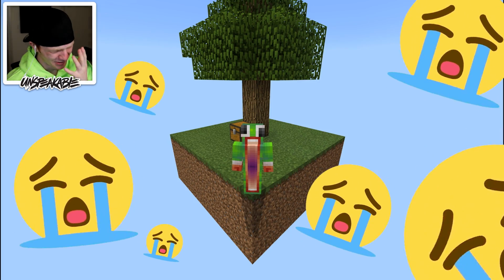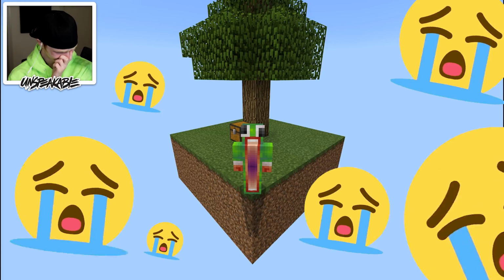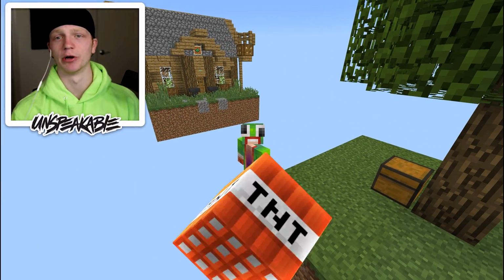We're stuck on an island with a chest and a tree, and that's it, guys. This is terrible. Oh, we got a house. We're good.